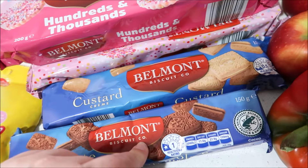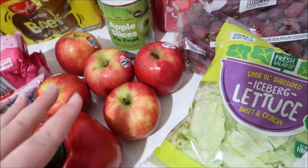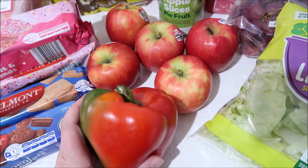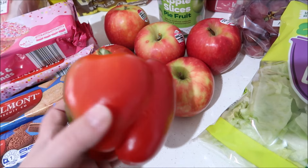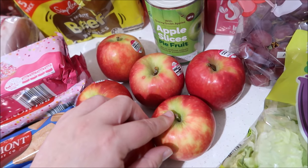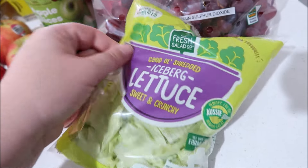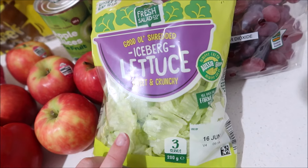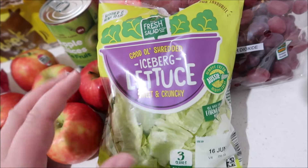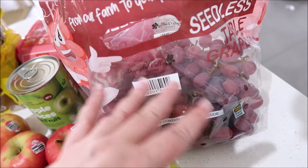I got some pink lady apples - not very many - and a capsicum. I went to Aldi for the capsicum because I was interested in their prices. The capsicum was $3 something - $11.99 a kilo - which I think is very high. The pink lady apples I actually got at Woolworths for $3.50 for five, which is not too bad. For the lettuce, Aldi is $2.50 now - it's gone up. The grapes from Aldi were about $4.60, which isn't too bad.